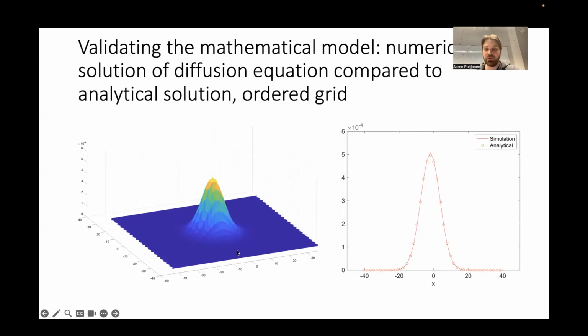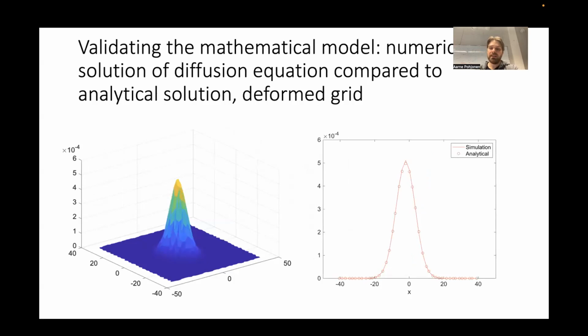The solution is in 2D, and I'm plotting it along the x-axis, along the line which crosses the origin. I'm comparing the results to the analytical solution in a similar way to what I did earlier, but now I'm using this triangular two-grid method.